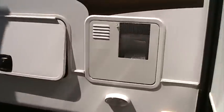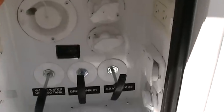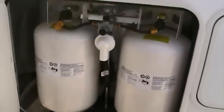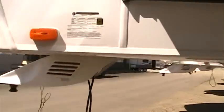As we come up the off-door side of the coach, we can see our 10-gallon gas-electric water heater with the DSi option. This is the other side of our storage door. This little door also features our docking station, which houses our dump valves, fresh water tank fill, cable and satellite TV connections, as well as our city water connection. This door here features our propane tanks — the 2900 MK features two 7-gallon 30-pound propane tanks in their own compartment — as well as our outside shower, giving us hot and cold right here on the outside of the coach. So if your dog gets in the mud or you just need to hose out your cooler, you can do that easily.